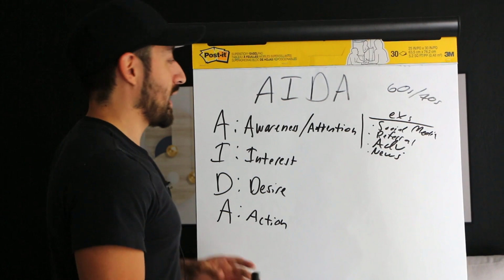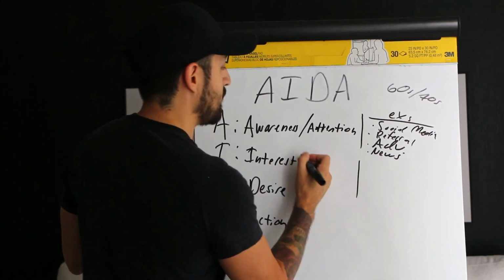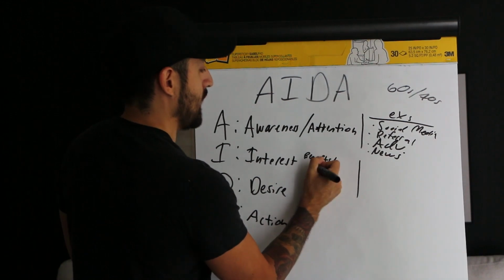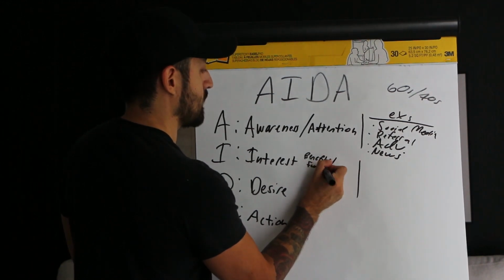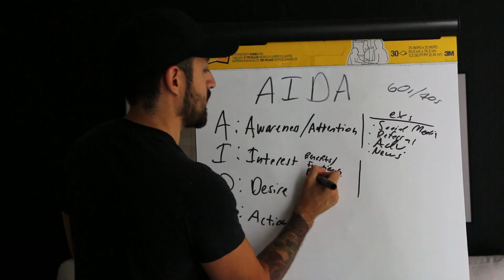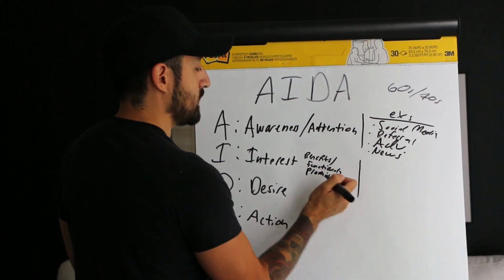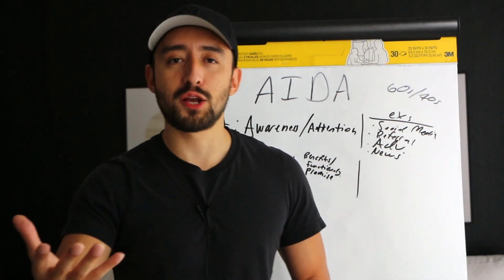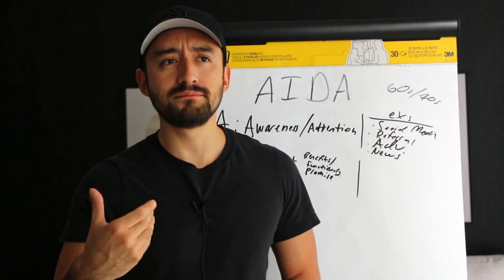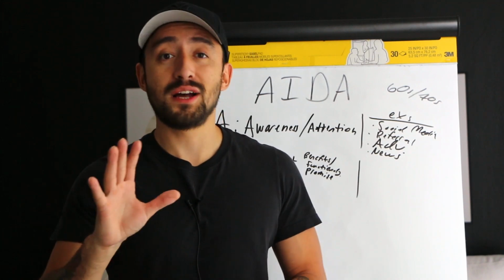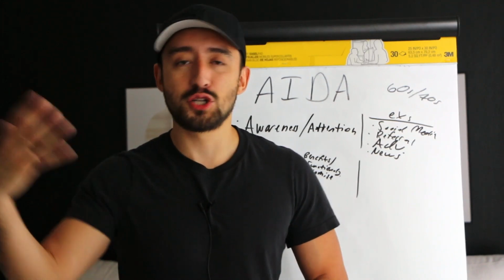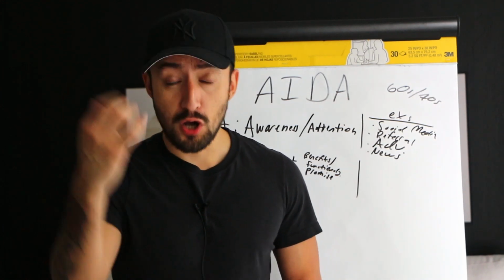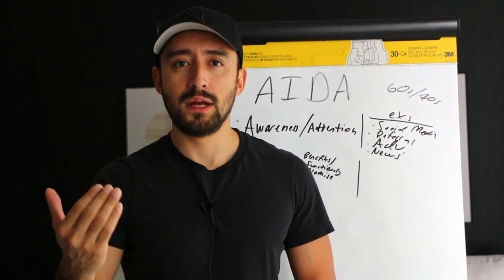So interest, by that, I mean, first of all, being a little bit interested in the benefits of your product or your service, and maybe a little bit of functionality. So I also lump this into what's your big promise. Okay, so this is when someone sees what it is that you're offering. They see, for example, this new product which you have, and they start to think, this is actually kind of cool. This is not one of those other really rinky-dink ads that just get put out there or social media posts. This is actually something kind of interesting. Like the benefits hooked my attention, and I want to learn a little bit more.